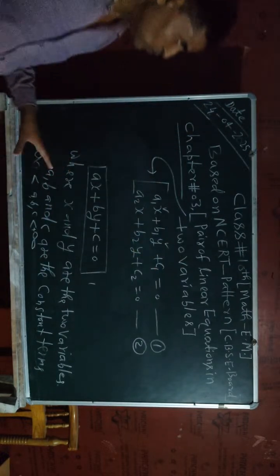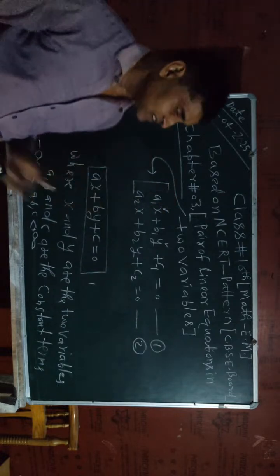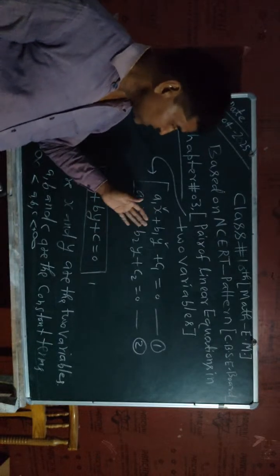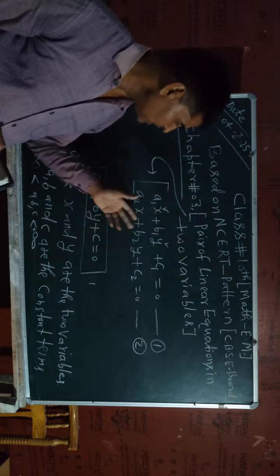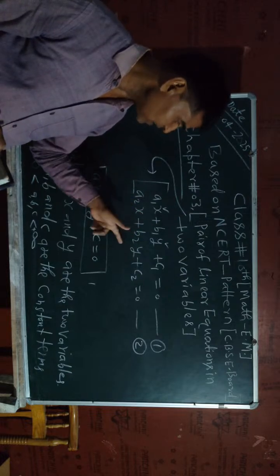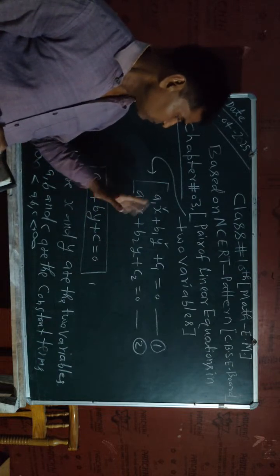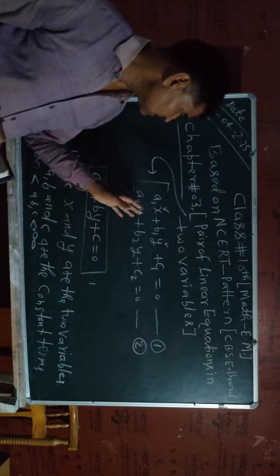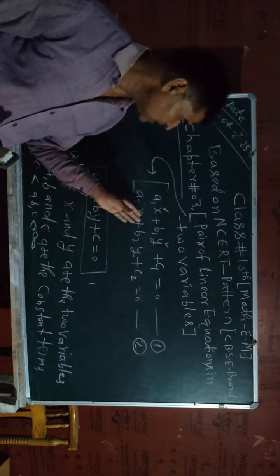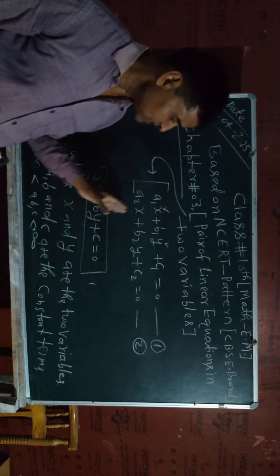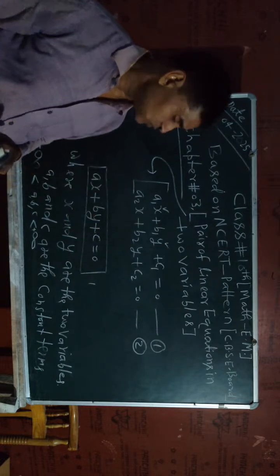Okay student, now I have defined the concept of a pair of linear equations, but what is the condition if two lines are available? When will we get the value of x and y, and when will we not get the value of x and y? When both lines are parallel to each other, it means I will not get the value of x and y. So all these three conditions are available here. I will explain all these three conditions mathematically, and also give the concept geometrically with a diagram.